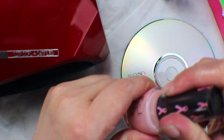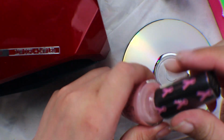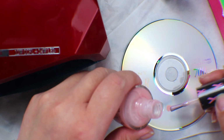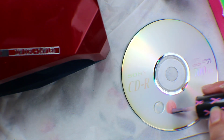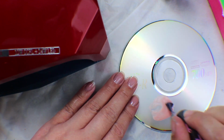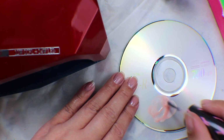So this is OPI's Pink of Hearts 2, and you want to get equal amounts of polish to Hydrocol, or else the layer won't set. Just use the same brush and mix this stuff together. And then again, you want to work in thin coats and apply it to your nail.